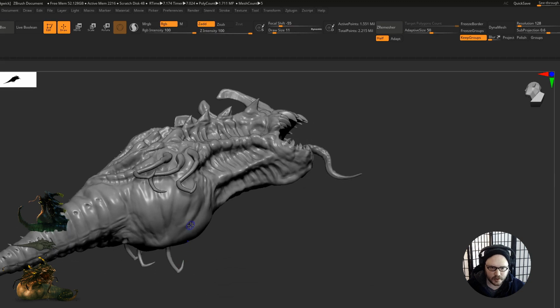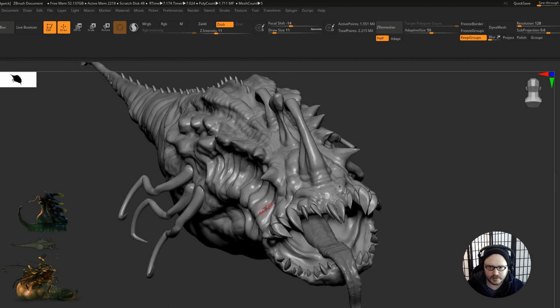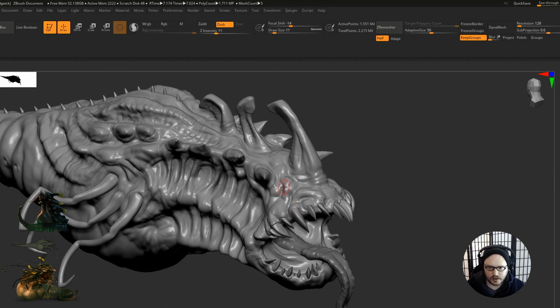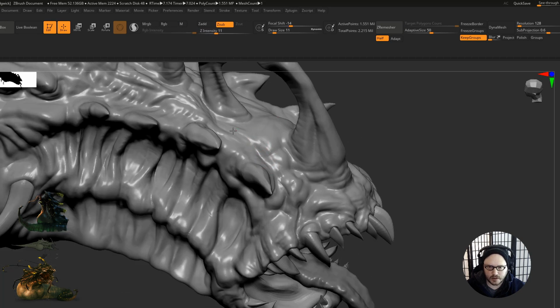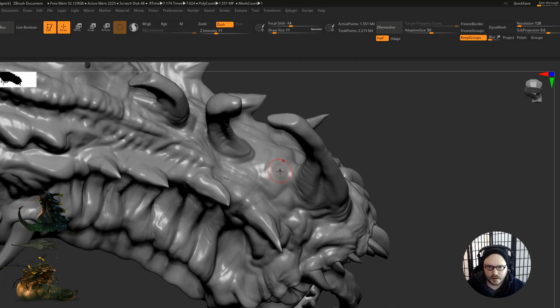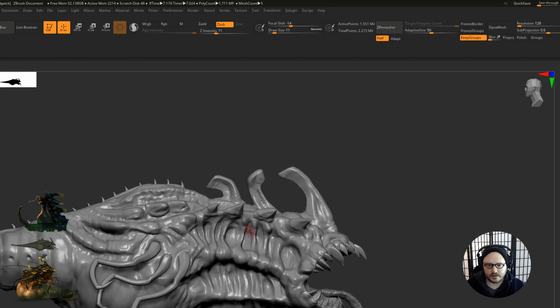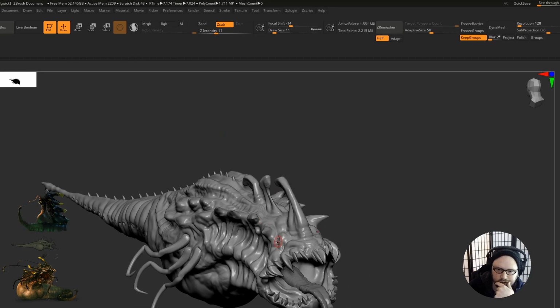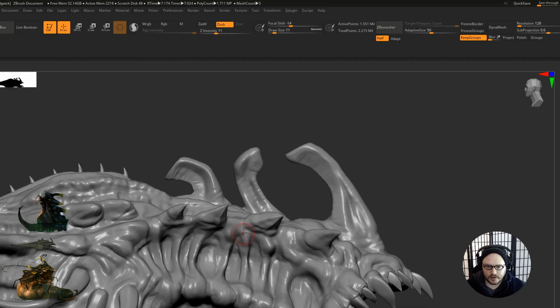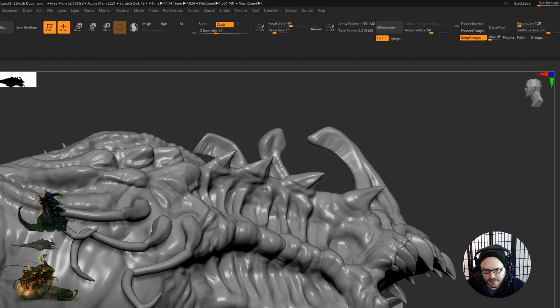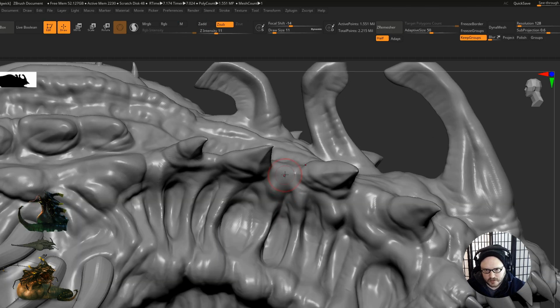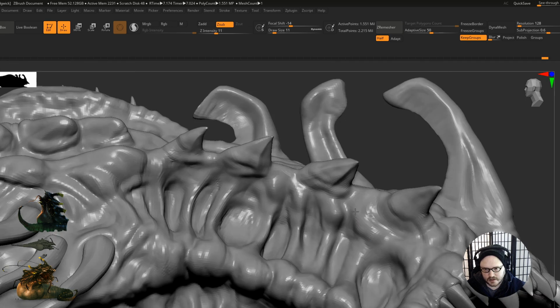I think I'm at the point where I'm going to start doing alphas. I'm liking a lot of these forms. This is something that I could also come back to later, because sometimes it helps to just put it down, forget about it for a couple days, at least a day.